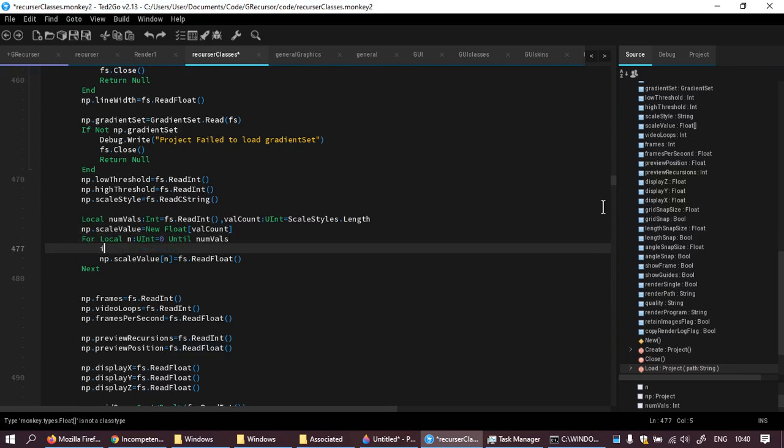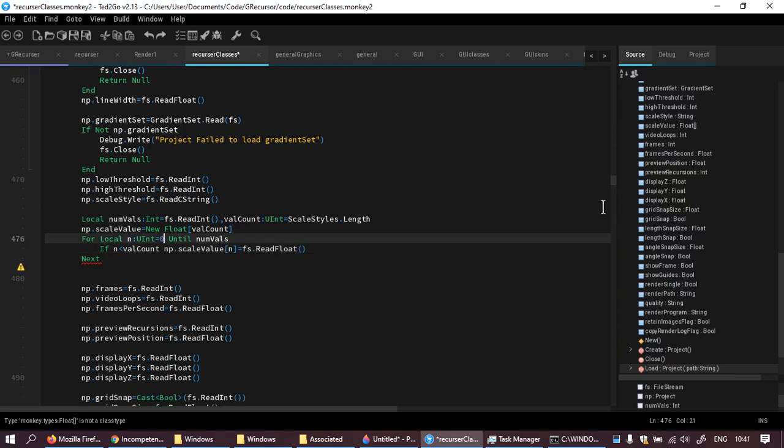And here I'm saying if n is less than val count, do this. So that's thinking this through. I think this makes some sense.